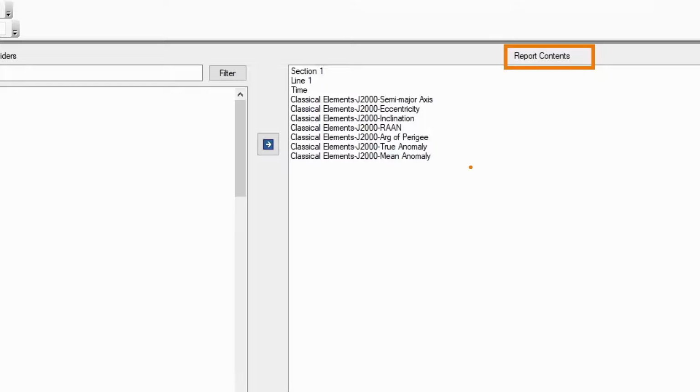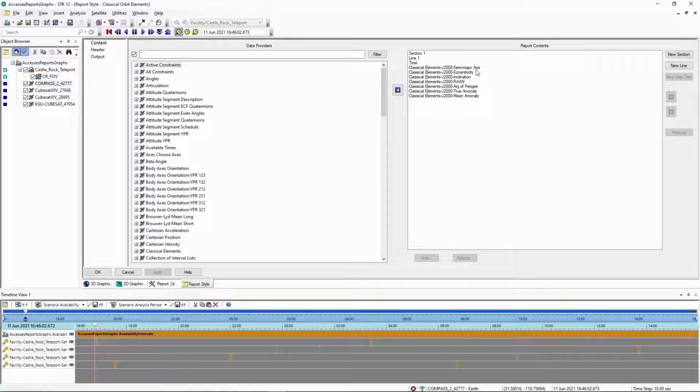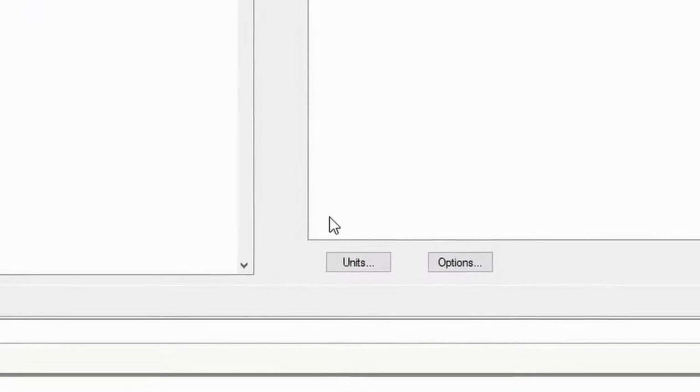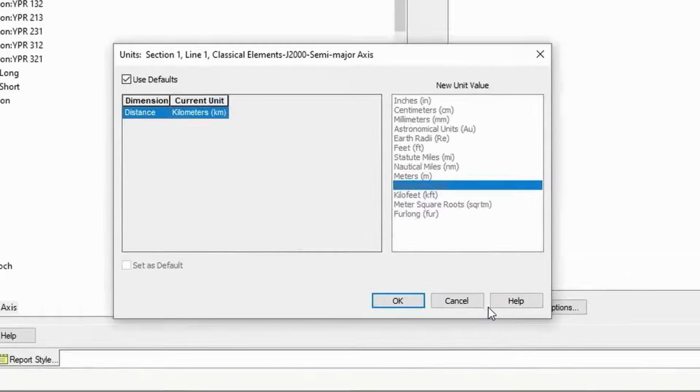I want to change the units for my semi-major axis. So I'm going to select my semi-major axis in the report contents. I'm going to come down to the button that says units and click units. You can see my current distance is in kilometers. I'm going to turn off use defaults and I'm going to change this to meters.